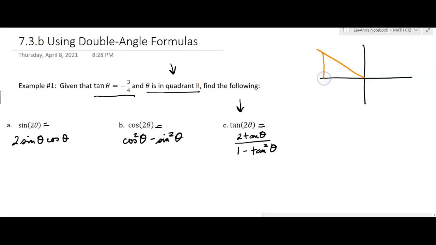So I'm going to draw a triangle. The angle where theta is going to be right here. It's going to be that reference angle for theta. Okay? So I have this triangle going on here. I could have stopped it here, but I let my ray continue on there. But it's this idea of that point having an x and a y, and then I have a triangle that has a hypotenuse, an adjacent side, and an opposite side. Okay? So my opposite side, well, let's talk about tangent. Tangent is opposite over adjacent, right?